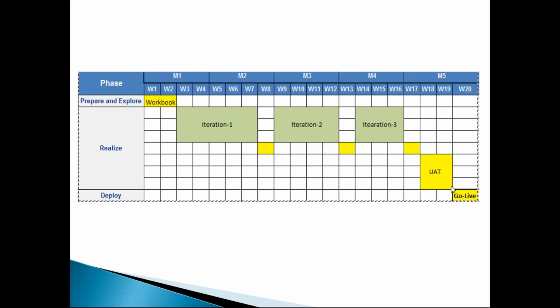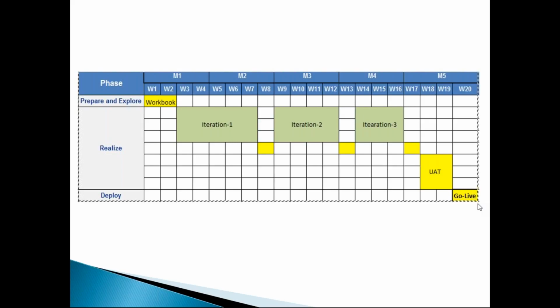And here is where the next 2 more weeks are given for testing, trainings and all, and the last week is where we are giving it for say production system setup, go live week. The last day of this 20th week we can announce go live. So covering all the 4 stages, this is how we can actually expect a high level project plan in real time for a project to be executed, we can see.